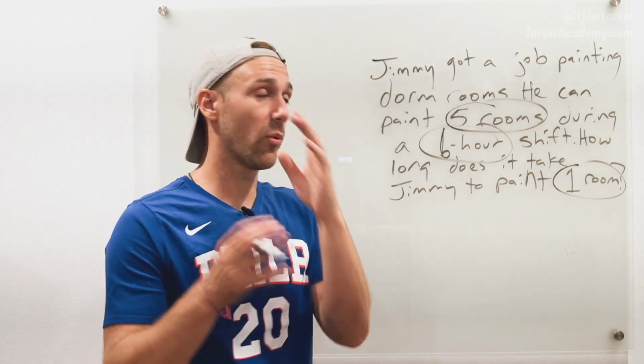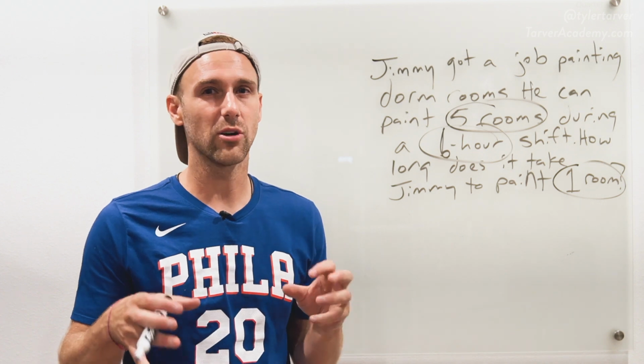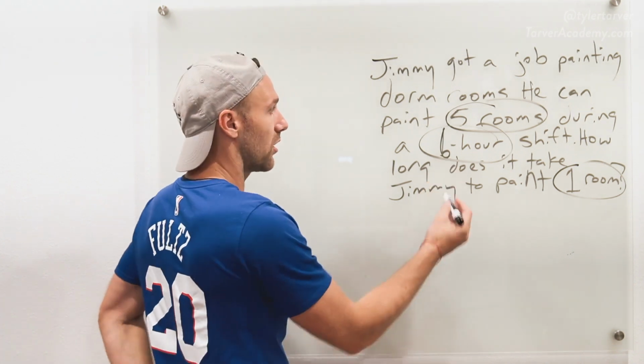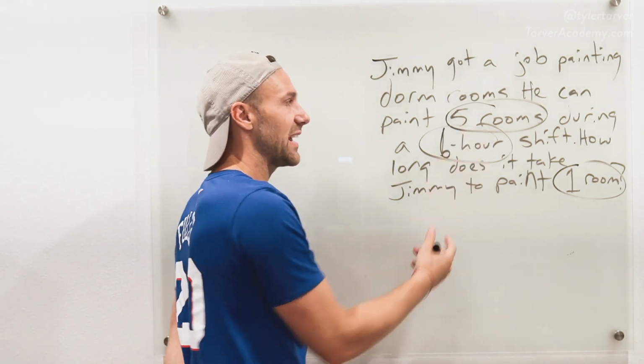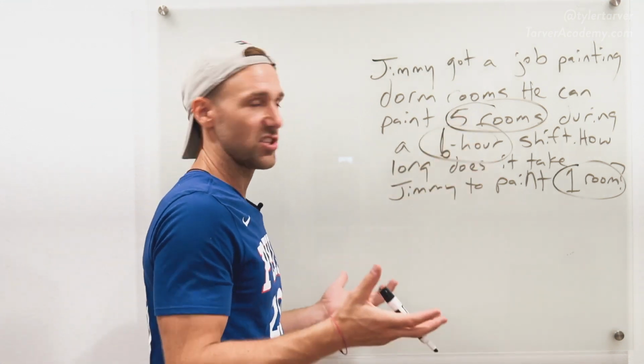There's a couple ways to do it. I'm going to show you the way I would do it, and then I'll give you a hint on what I look for when I'm working it. This doesn't divide evenly, so I can't just do 6 divided by 5. It just doesn't work out cleanly.